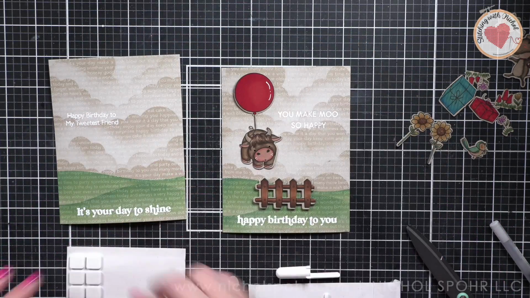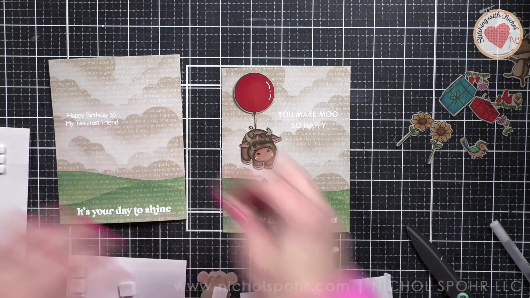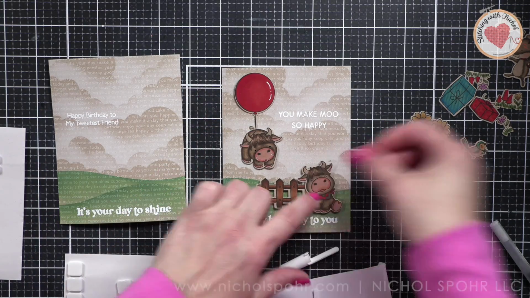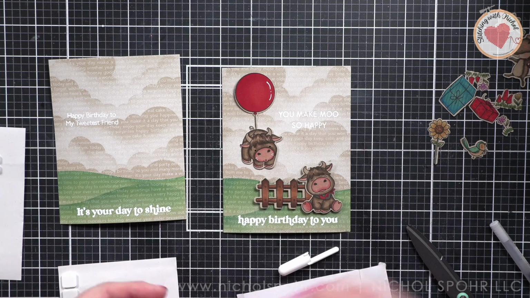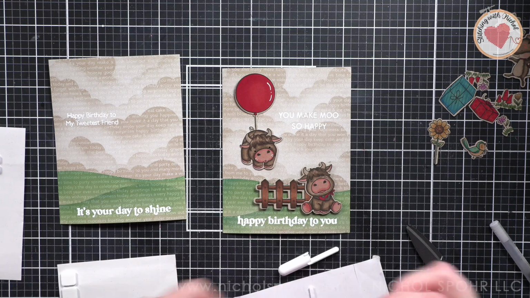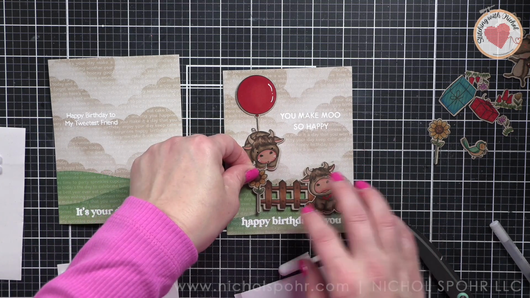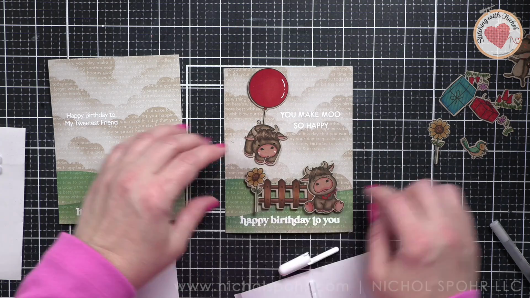All of the images, for the most part, maybe I glued something down. No, I think I popped up every single image on my two cards with foam adhesive. I love that little subtle dimension. I think I should buy stock in foam adhesive because it's one of my most used things.